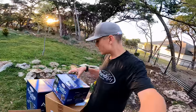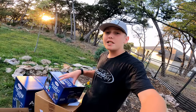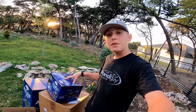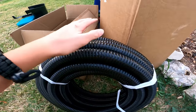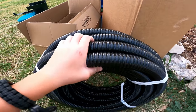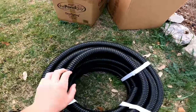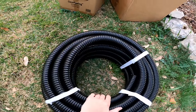Next up is the pump — the Solid Flow, rated at 3,600 gallons per hour. The last one we used in the old pond was 1,250 GPH, so this is a serious upgrade. A good way to think about your pump is like a heart: a heart circulates blood through your body and keeps you alive, and this pump circulates water through your ecosystem and keeps your pond alive. To connect everything — pump to filter to waterfall filter — the kit includes kink-free tubing. All kit sizes come with 50 feet of it, which is more than enough. It's thick, durable, heavy duty, and won't kink, bend, or leak.